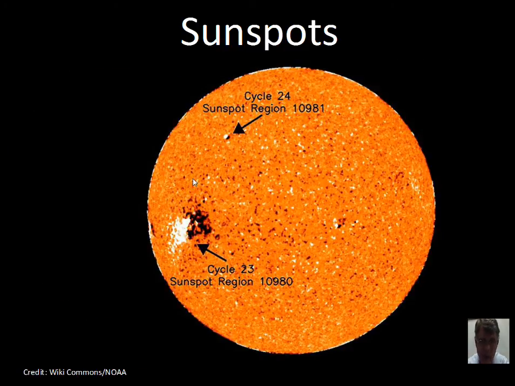The sunspots can be measured in terms of their magnetic field. So this image of the sun shows us what is happening in regards to magnetic field, with the white being one magnetic pole, north or south, doesn't really matter, and the black being the other magnetic pole, north or south.